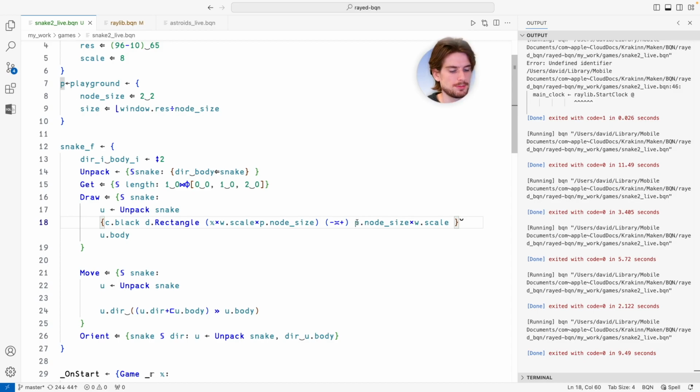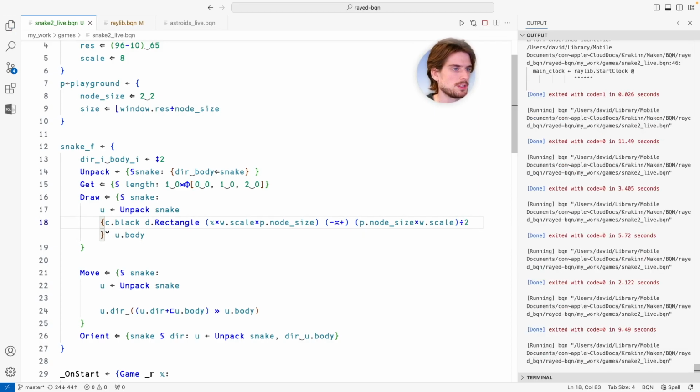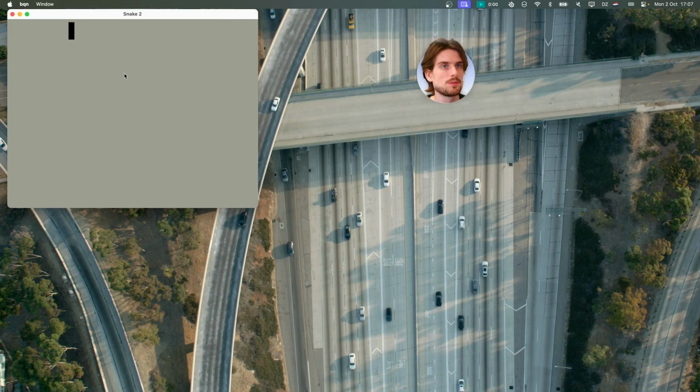Ah, yeah, I need to divide it by 2 because this is gonna go to the left and to the right. That's the problem. Okay, it's way simpler than I thought. Divided by 2. Yeah, then you get the actual snake. Okay, so we have a cool little snaky boy.